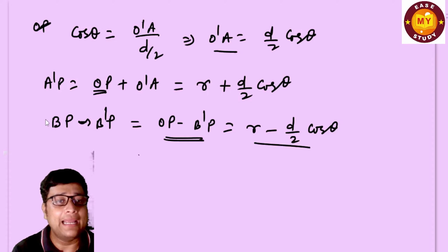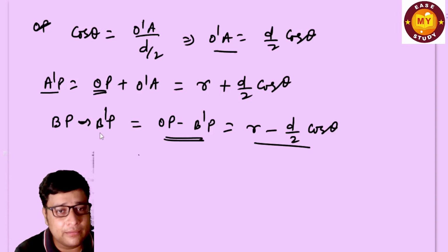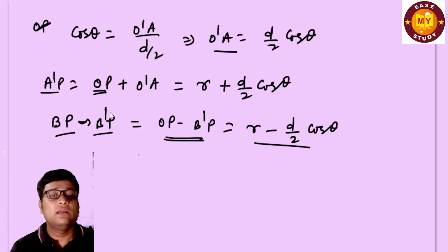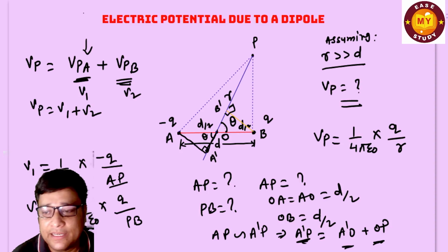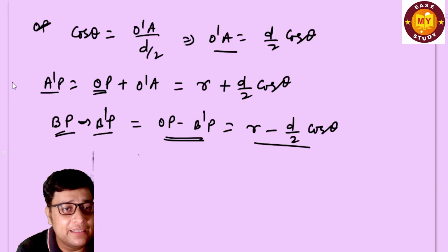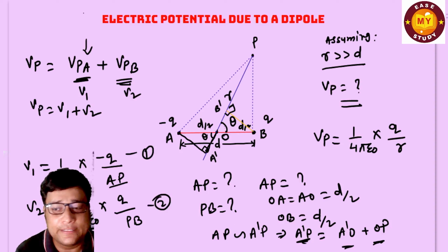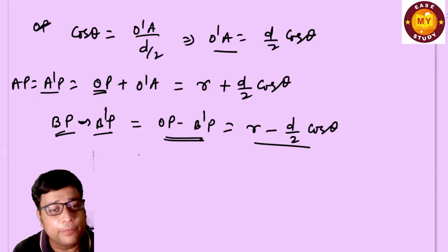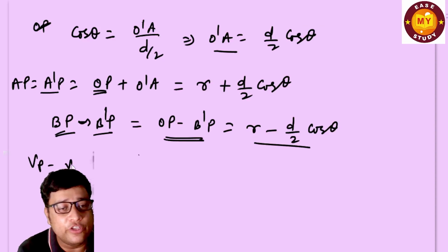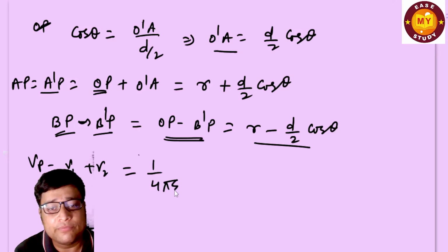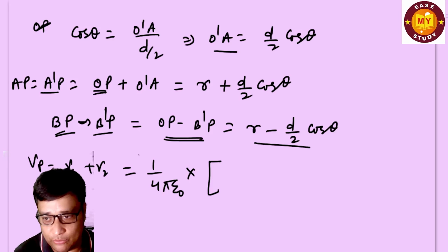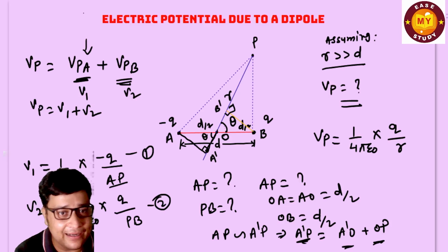So now I have the A dash P, I have the B dash P or BP. So that is required here in AP or also the BP. So now I have the BP. This is also AP. I can put it in this equation 1 and this equation 2. And then I can find the BP. So BP is equal to V1 plus V2. Substituting the value of AP and BP, write it here 1 by 4 pi epsilon, which is constant in both the case. You can see it here. 1 by 4 pi Q, you can take it out also as the common, or let it be at this time.